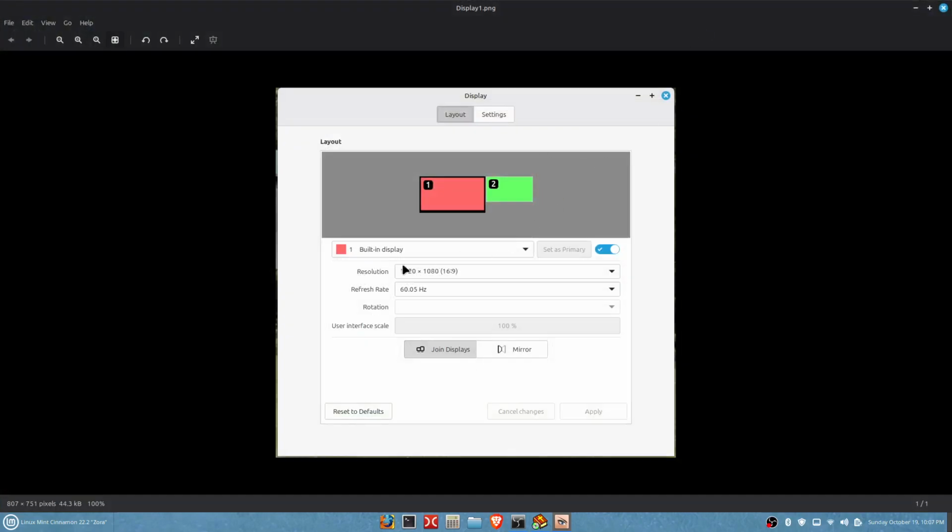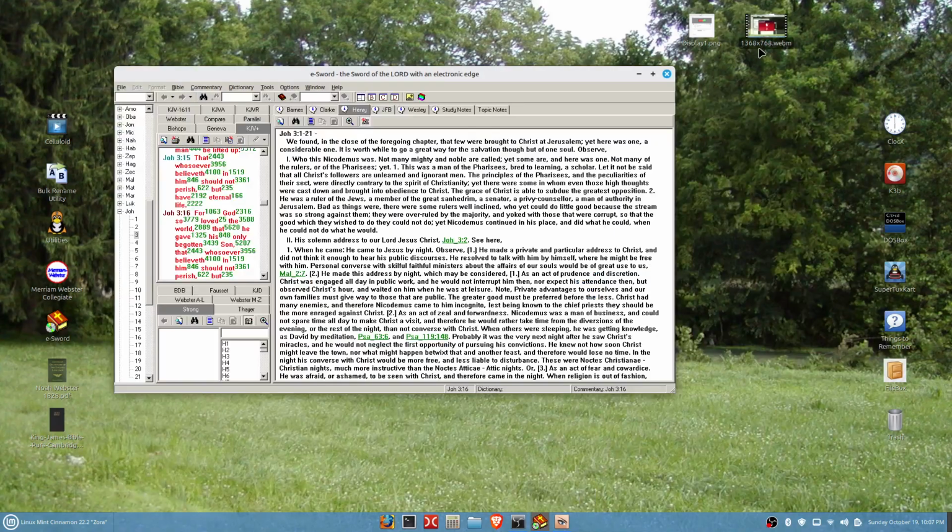This is the picture it brings up, and what you want to do is hit this right here and take it all the way down to, on mine I take it to 1368 by 768.